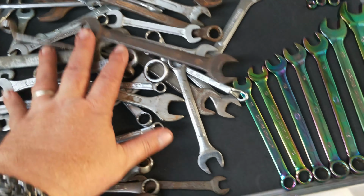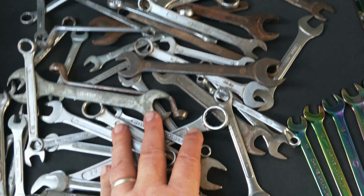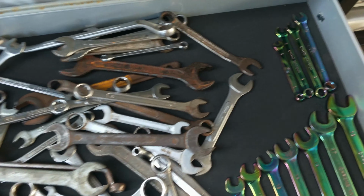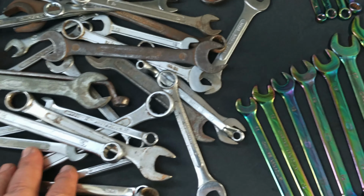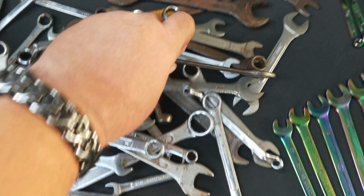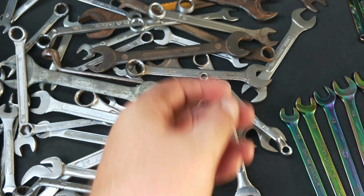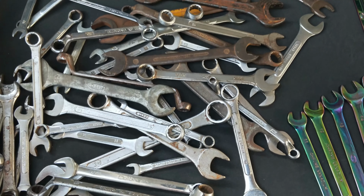Some of the doubles I have, I'll put in the car kit. I've got spanners so far from China, Germany, Russia, Italy, Australia. I've got a set here of something, but they look really cheap, but they're not broken. This one I've had for 35 years. Anyway, what would you do?